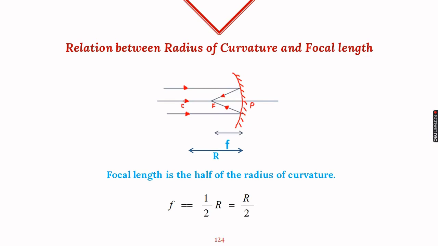Our second formula is the relation between radius of curvature and focal length of the mirror. And we know that focal length is half of the radius of curvature. We remember what radius of curvature is. It is the radius of that sphere of glass from which we have made the mirror. And we know that we cannot change the radius of curvature of a mirror. As a result, we cannot change the focal length of a mirror. It is always fixed. So our relation is f is equal to half of R.